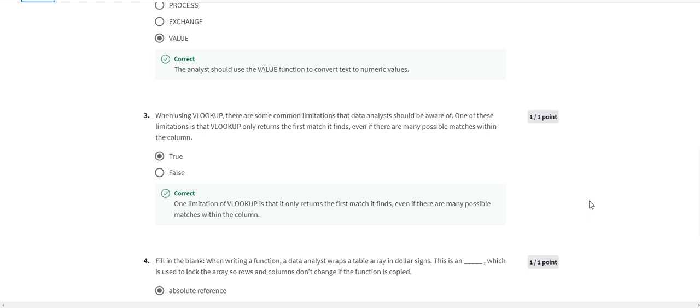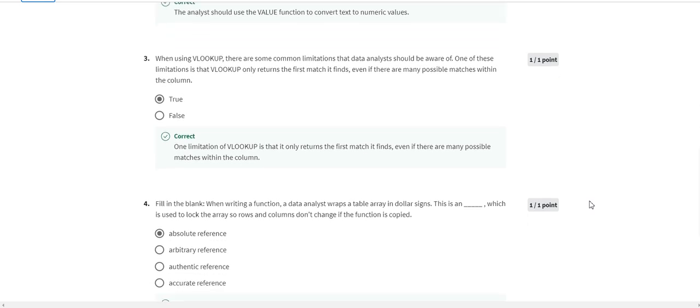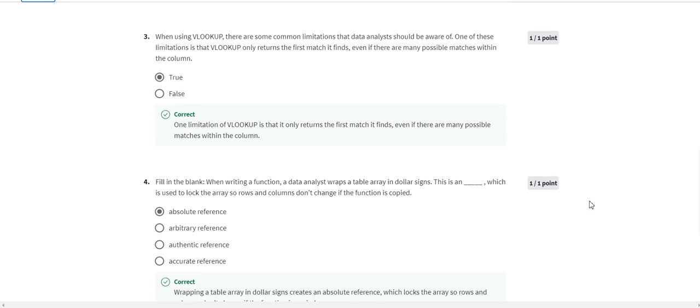Imagine you have used VLOOKUP and you have five in your column three times. Every time there is a matching condition for five, it will return the first corresponding value only, because the first five matched first. So that is the loophole in VLOOKUP.